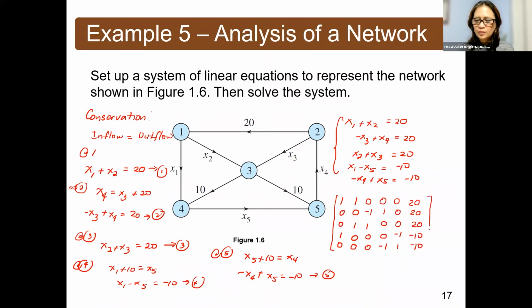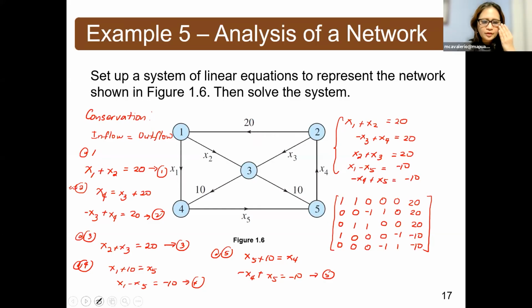Now, since we're able to set up the system of equations as well as the augmented matrix, we are ready to apply our Gaussian elimination with back substitution, or proceed with the backward phase so that we can convert the matrix into a reduced row echelon form via the Gauss-Jordan elimination. Okay, now let us see what will be the result of this solution.